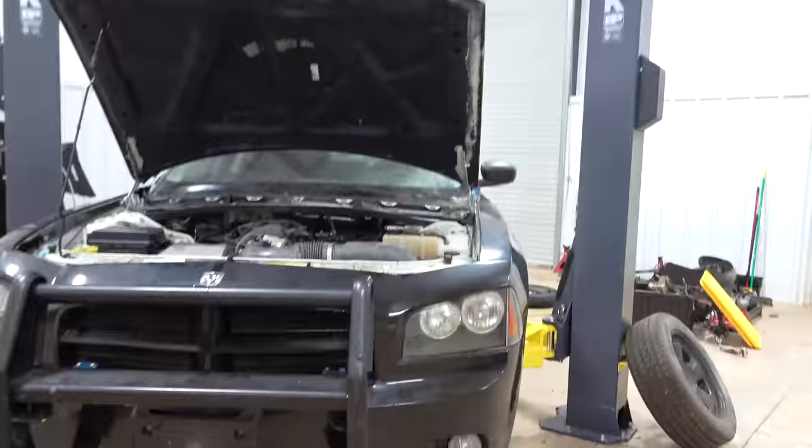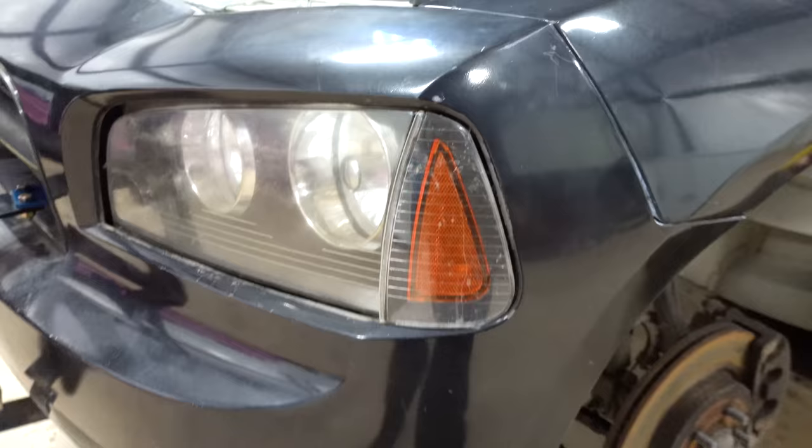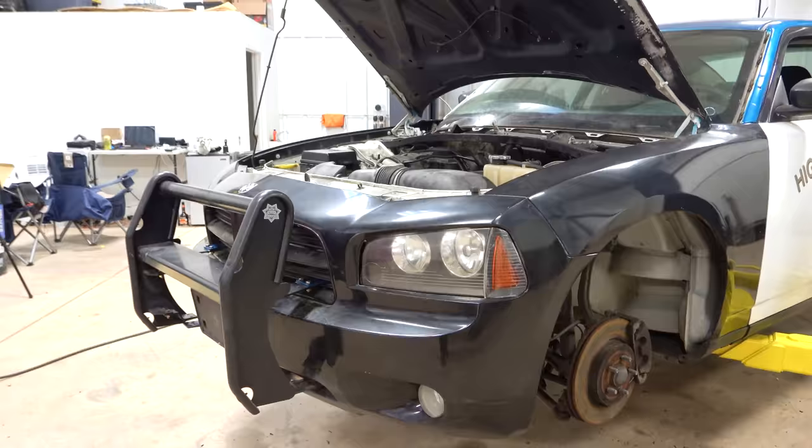Made a good bit of progress and it kind of looks like a car in the front end, although it is hiding a few problems. So one thing that we're running into is I wanted to run the movie car headlights, but they had a bunch of broken brackets and they sit a little bit far in, and because of that, well, it's actually staying this time, but this is not staying in very well and the right side doesn't even snap in, so we had to zip tie it. I've got to get some bulbs, and it's about as good as I can get that bumper to fit. We need new upper brackets to hold them in, but we've got a push bar, mostly kind of.